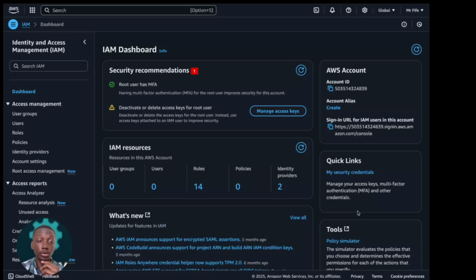I'm logged into my AWS account and I'm in the IAM dashboard. A disclaimer: this setup was meant to be as beginner friendly as possible. It doesn't contain all of the best practices. It's supposed to help you get more comfortable with running Terraform and using CI/CD pipelines to automate your workflow. If you want me to create a video where I talk about the best practices, the production ready practices, then leave a comment down below. With that out of the way, let's get right into it.